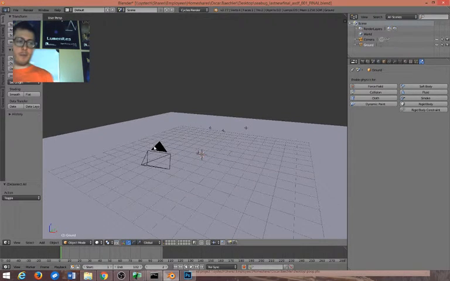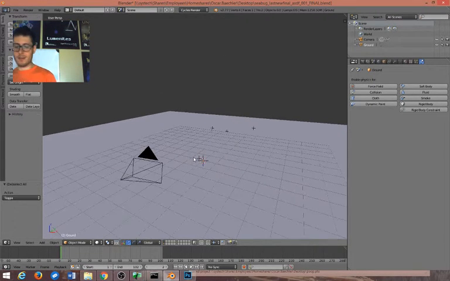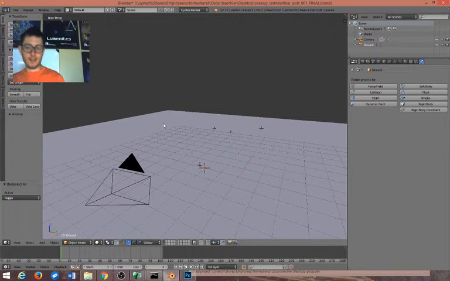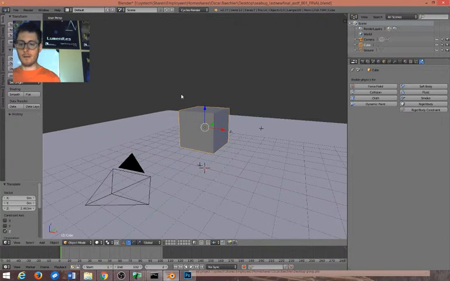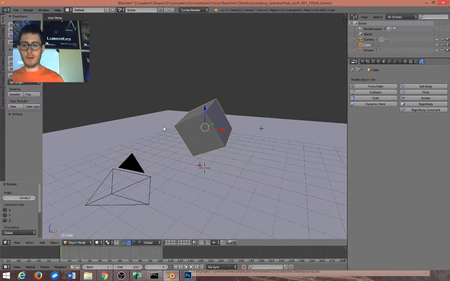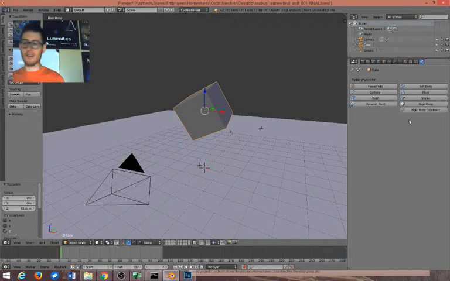Alright, so let's do Bullet! Bullet's cool. And Bullet is really, really fun because it's very easy to get good results and fast results and like exciting Kerplosion results. So just to show you the basic version of it, I'm just going to create a cube. I'm going to pull it up here. I'm going to rotate it so it has like an interesting corner to fall. And we just need a relationship between this plane and this cube.